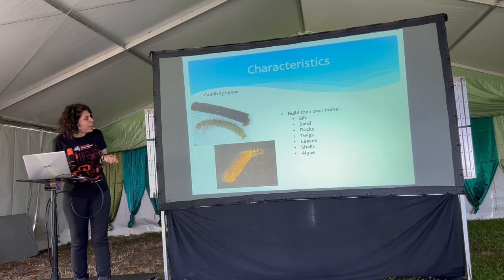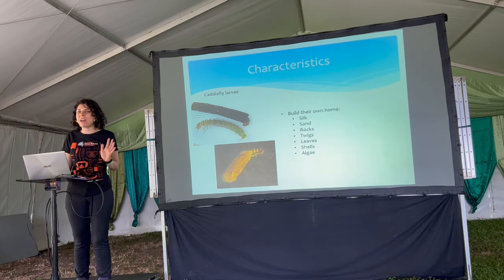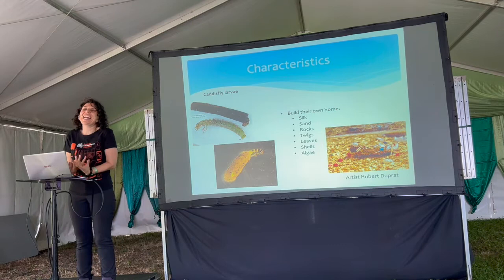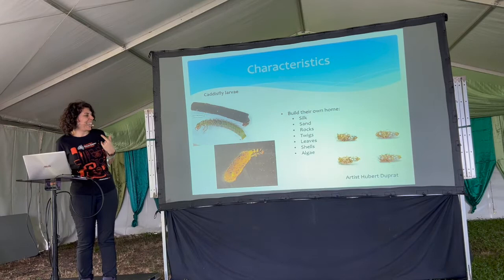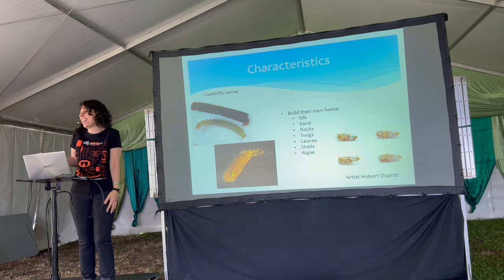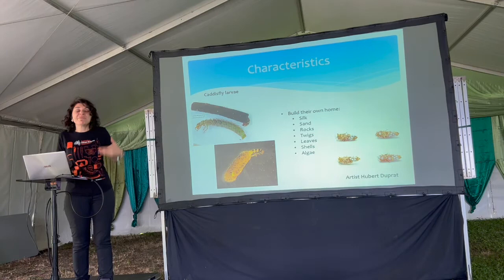And there are some clever people out there that actually breed them, and they don't fill their tanks with gravel and sand, they fill it with jewelry. So the caddis fly larvae will actually build their cases out of flakes of gold and gemstones and things like that, and they sell them as jewelry. So they'll make them into little earrings or necklaces or things like that. I just find them fascinating. But I prefer them in the natural state. And they'll use anything as long as it's the right size and right texture for them.